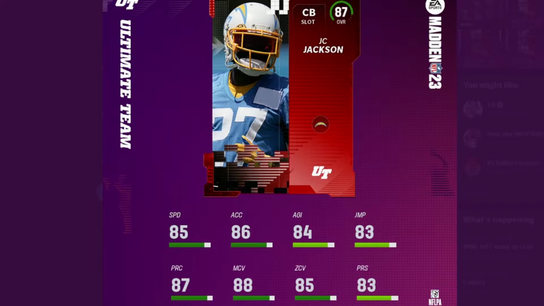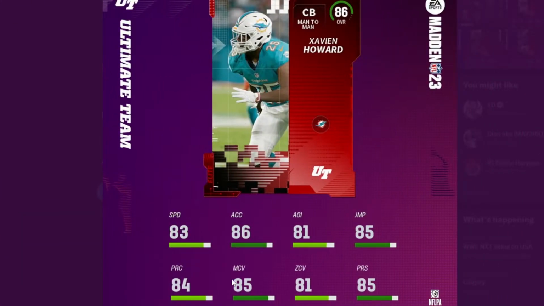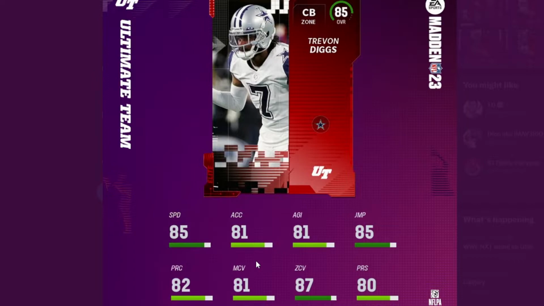overall. J.C. Jackson, not the most agile, but he's got great coverage with 88 man and 85 zone. Then we move on to Xavier Howard, a little bit on the slower side, but a solid man coverage with 85. Then we move on to Trevon Diggs with 85 speed and 87 man. All jokes aside, though, this card is actually pretty good.